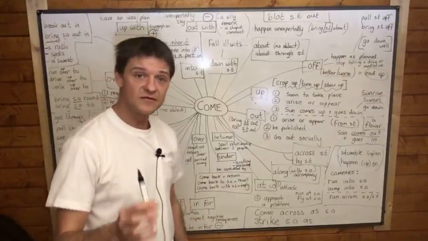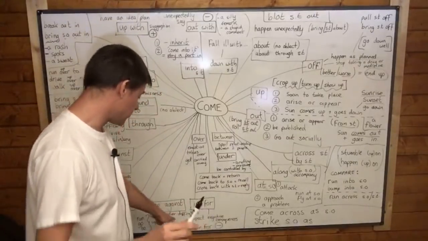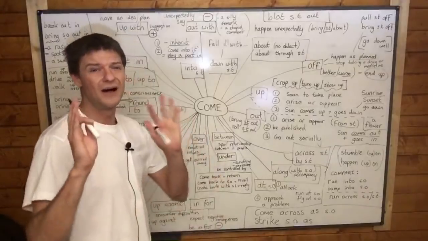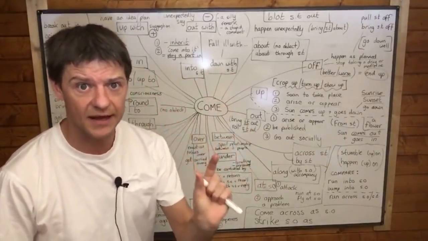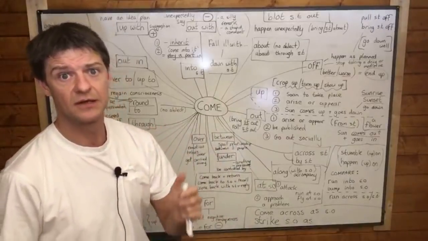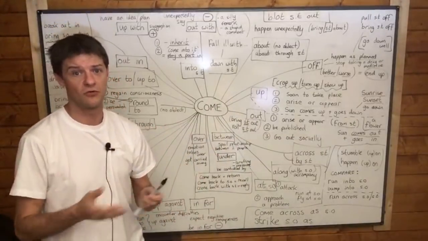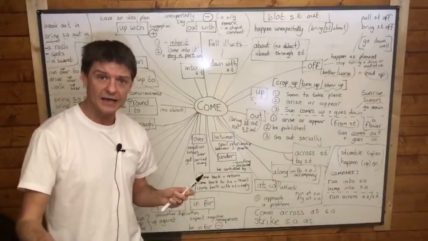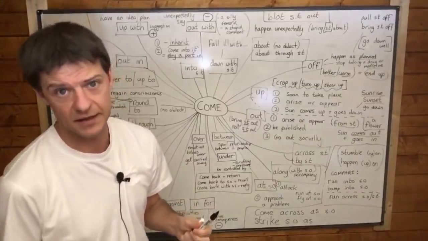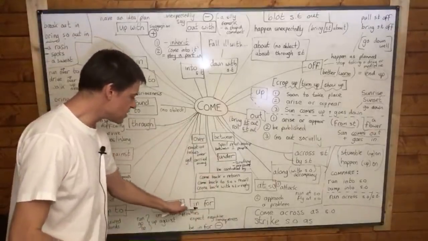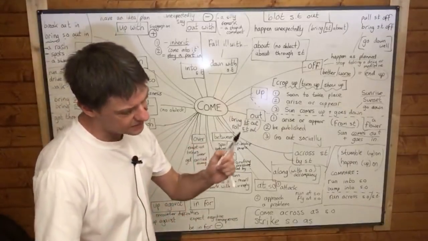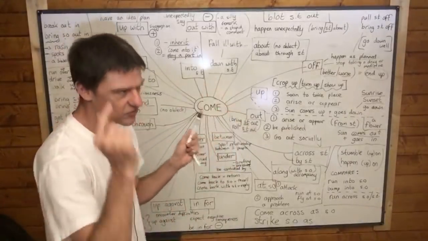If you come in for criticism, criticism collocates very well with come in for, and please learn a lot of these phrasal verbs with the nouns that they collocate with, because that will help you. It will just help you identify them more often and quicker, and it will help you use them correctly more often, because you'll be using the correct collocation. So you can come in for a lot of different negative things, but criticism is the most common one.